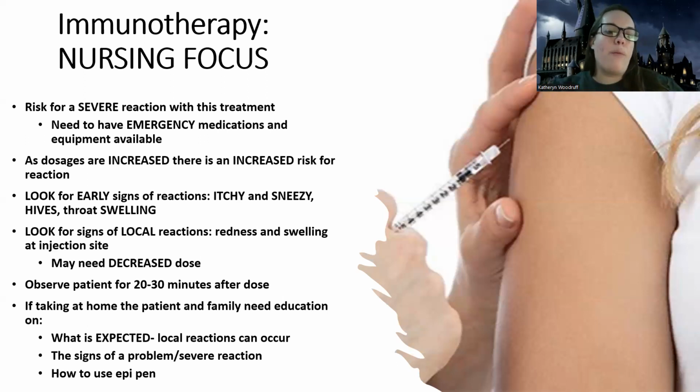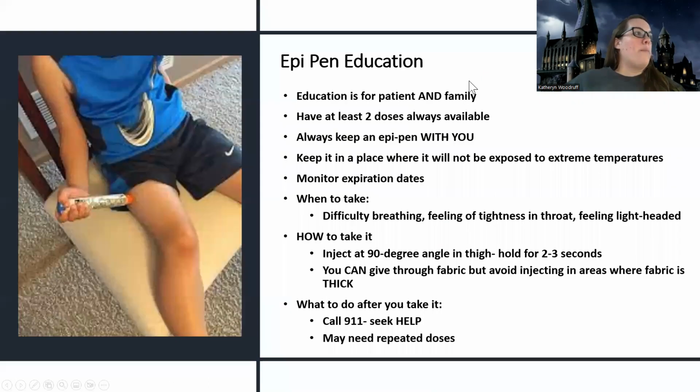If they're taking it home, the patient and the family will need education on what's expected: the local reactions that can occur, the signs of a problem or a severe reaction, what those look like, and how to use an EpiPen. Like with my husband, we did them at home, but then every so often we'd have to go in to get that bigger dose, the new increased dose. And then I would always have to demonstrate that I knew how to give it. They would watch me give it. We also always had to bring an EpiPen with us.